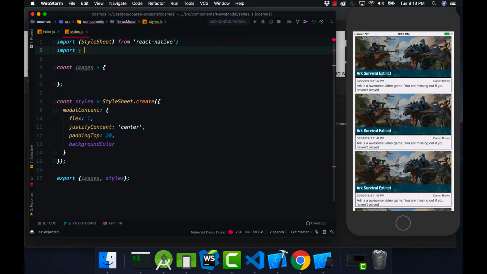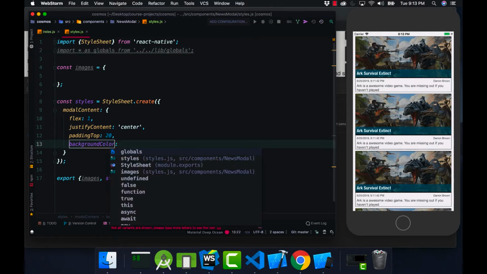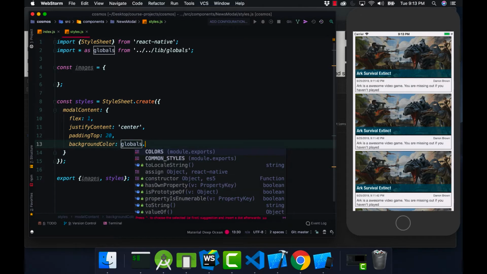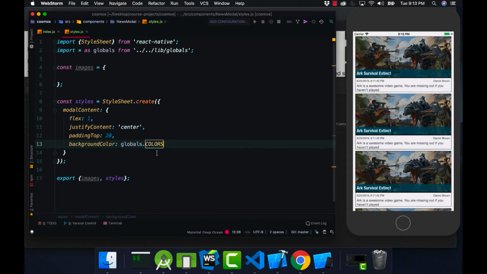Import all as globals from ../../lib/globals. I'm sure you guys are familiar with this by now. We'll give our background color the value of globals.colors.backgroundColor.